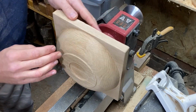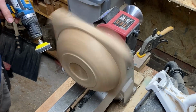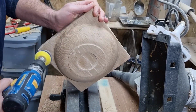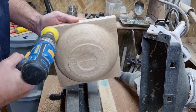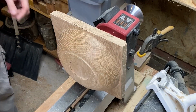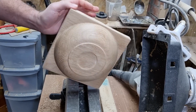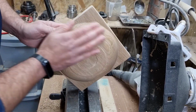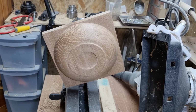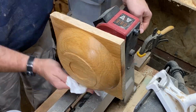Right, we've gone through the first grit on this, so I'm going to carry on sanding and I'll bring you back when it's ready. It's ready for a sealer and a wax, but first of all we shall clean it with isopropyl. Let it dry off.